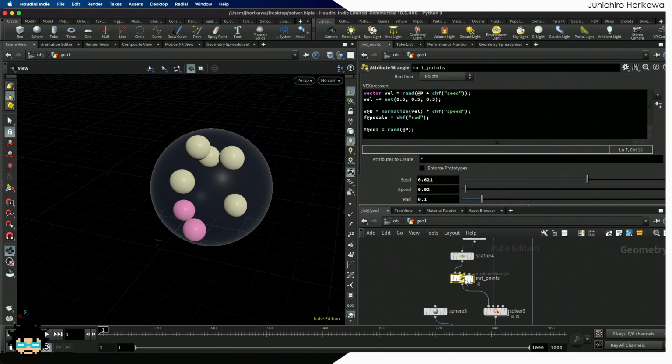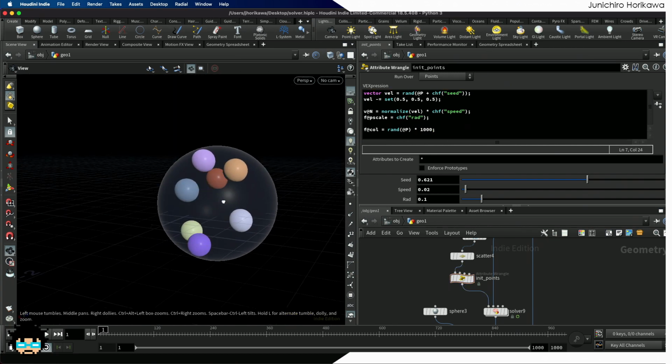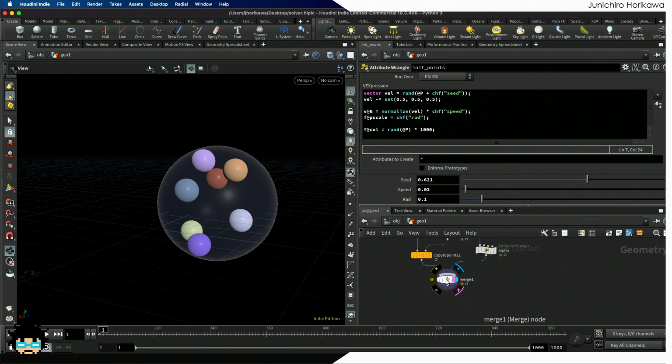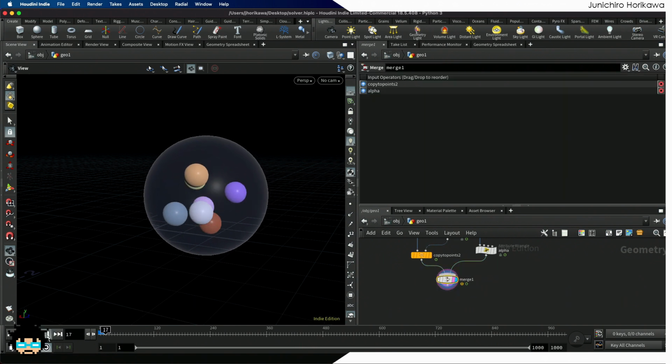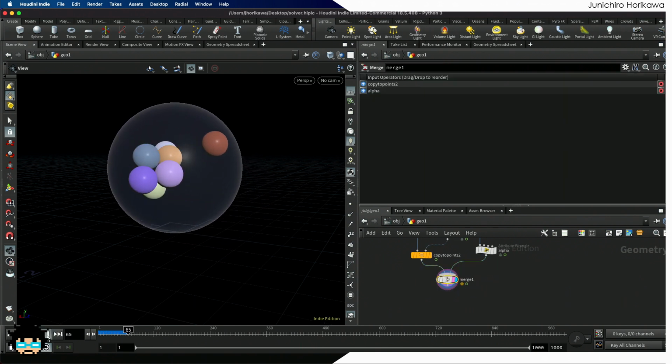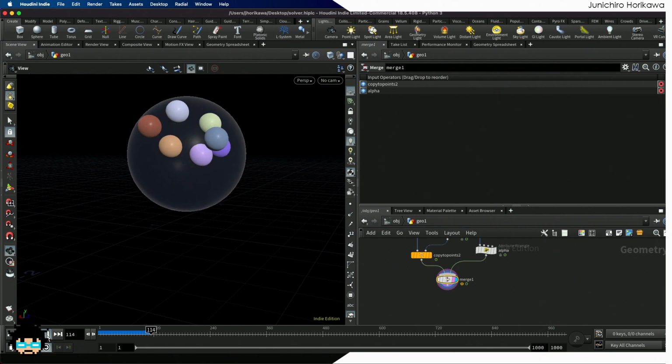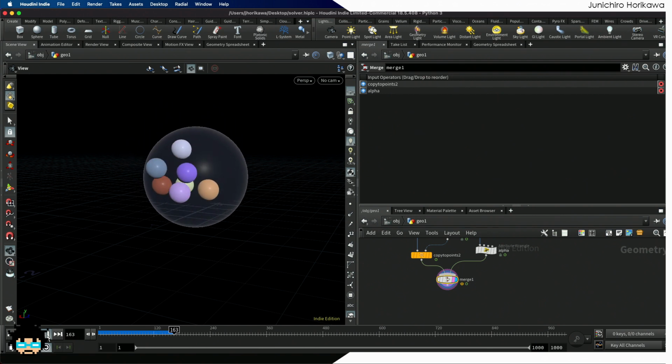Probably I need to make the seed bigger, so I'm going to multiply this by 1000. Okay, that looks good. Okay, now you see randomized colored balls running inside the big ball.